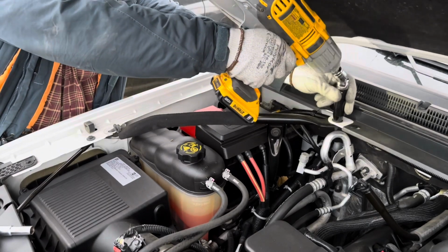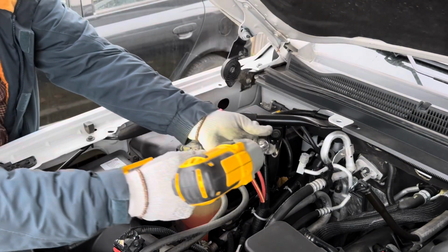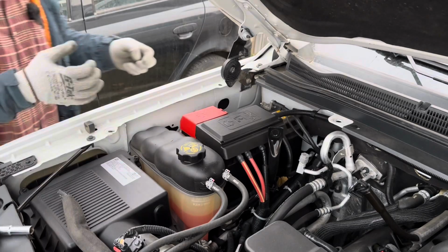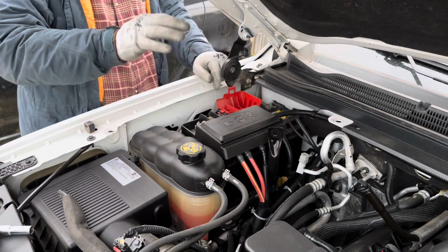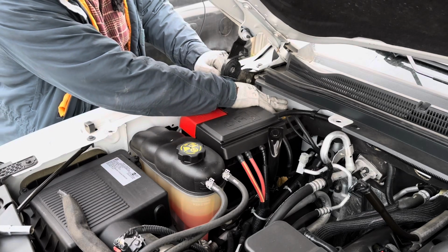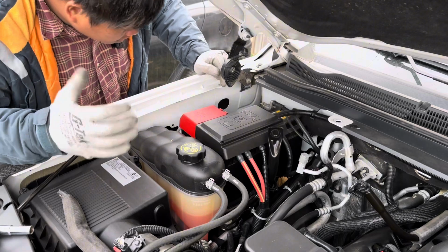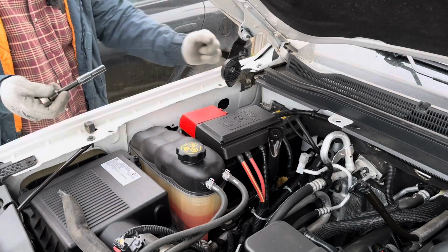One. And here. Two. And this one. Three. And also we need to remove this and this one also, and yeah, disconnect this wire also so that we can remove the battery. But I think we need to remove this coolant tank. I'm not sure, we'll see. So ito yung gamit natin, and number 10 here, number 10.